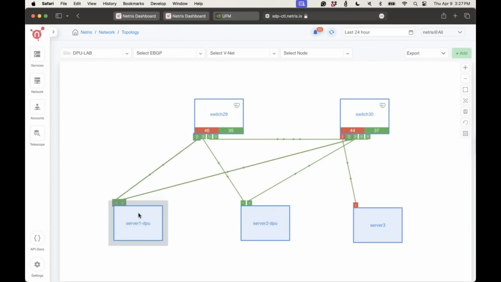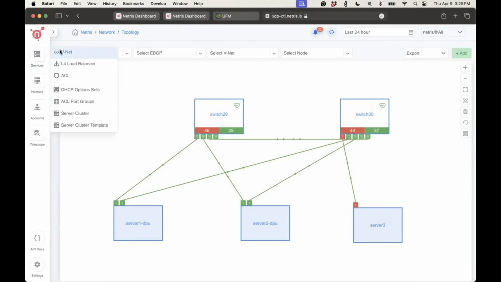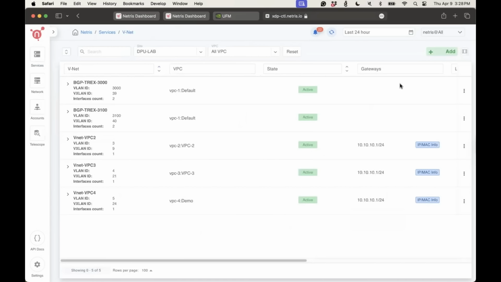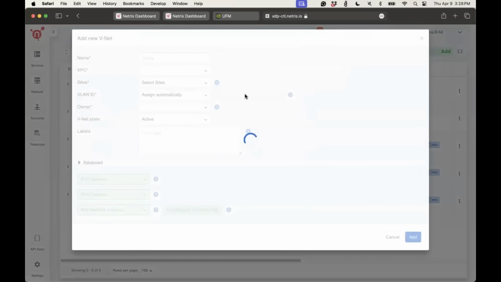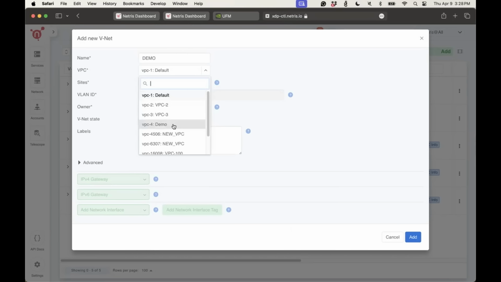So I'm going back. Let me create a VNet for that. Okay, we need to select the right VPC. This will be VPC4 demo. You can tell it's a physical lab, right? A lot of things configured, our engineers are using this lab every day.